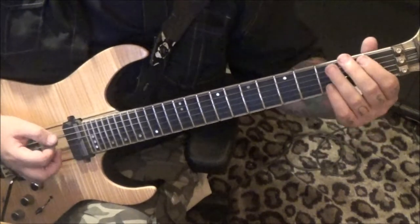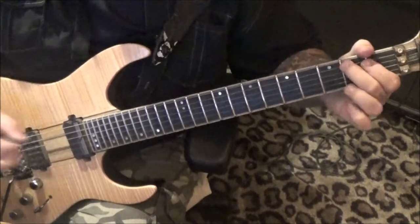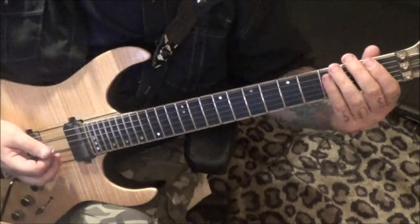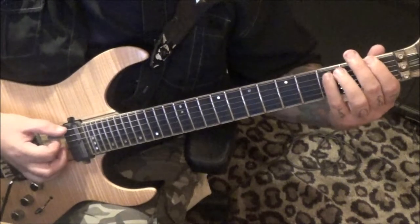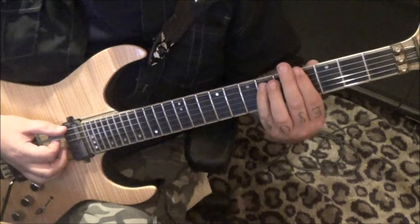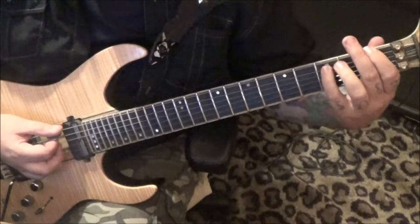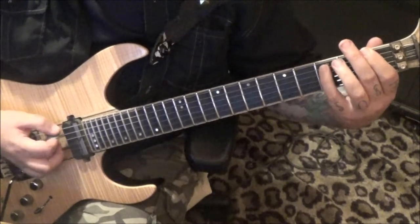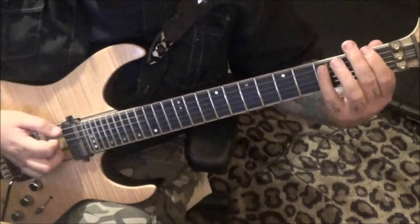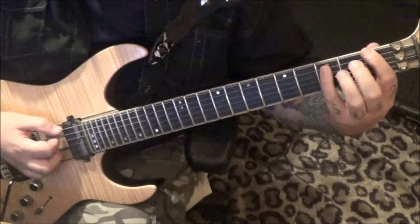Section two, 12 seconds in — real staccato here. F5 to G5: go two times on first and third fret top two strings, transition to four-six, that's a rest. Then go back to the first and third fret three times, fourth fret D and G. If you played all that, then right back to the beginning.